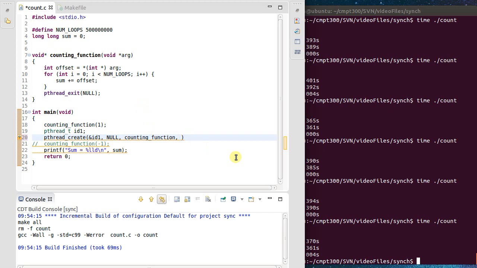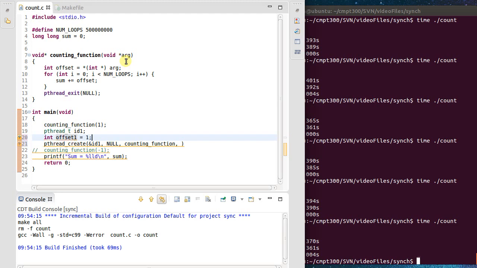And then finally, I need to pass in an argument. Well, I'd often pass in NULL if the whole threading function was self-contained, but here I do need to pass in an argument. I need to pass in a pointer to a value. So let's make a value here. Int, and shall we call this one offset1, why not? Equals 1. And now I need to pass in an address of that, so &offset1. Now it needs to be a void star, but you can cast anything to and from void star quite nicely in C, quite permissively I might say. So that'll do us.